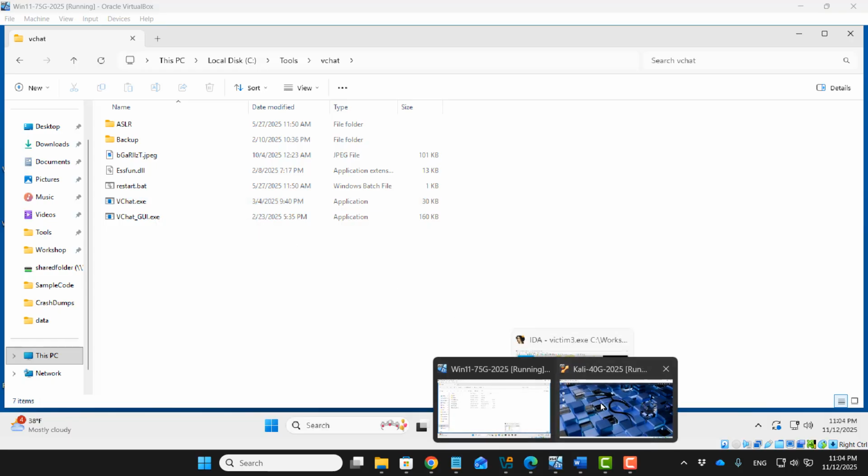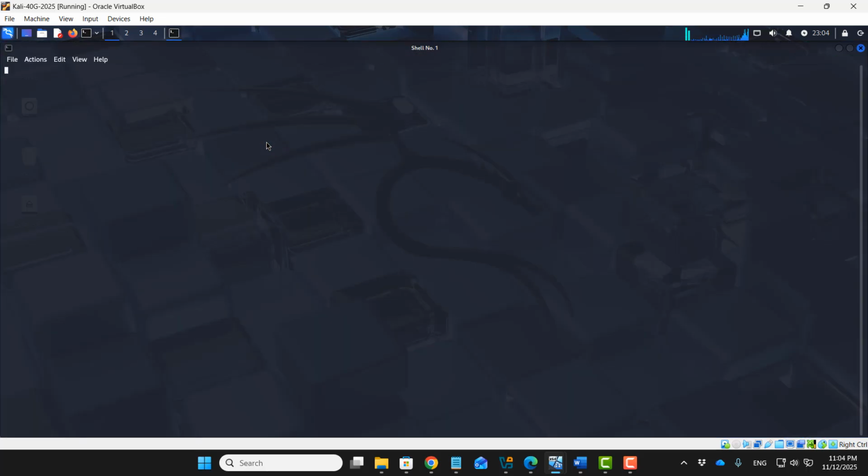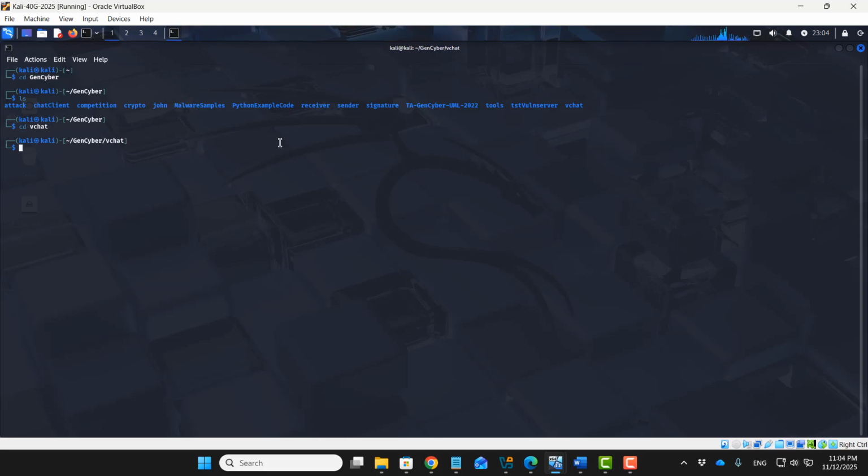Now we are ready, so let's try the chat functionality. The chat client is in this folder, I think. Let me have a look, it's in WeChat here. Good, I think it's called client.